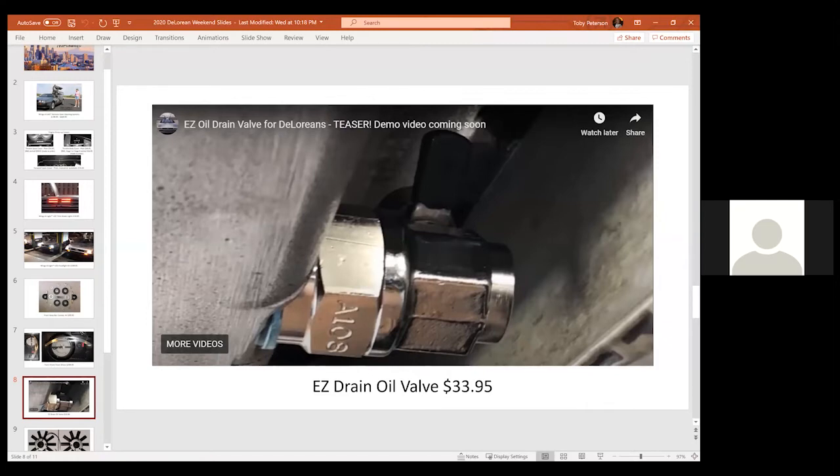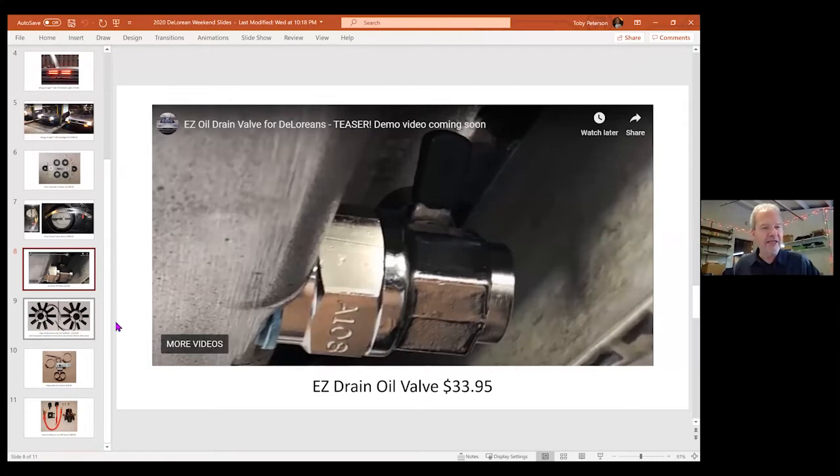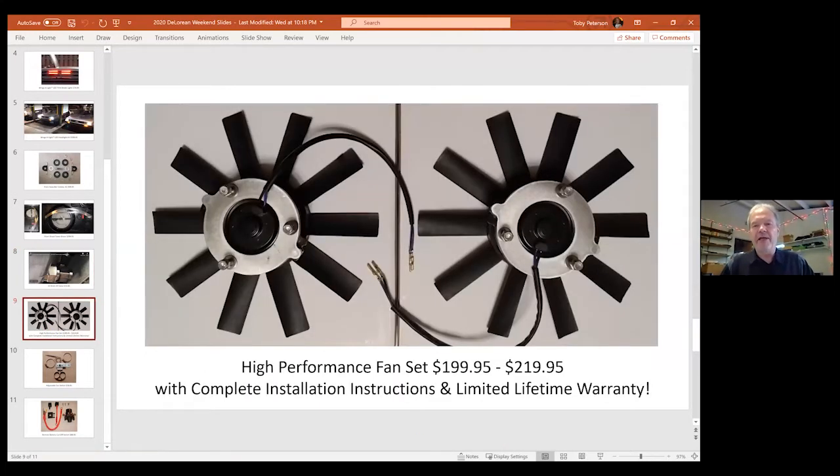And then the next thing up is the fans, the radiator fans. These are a straight blade fan that fit into the original shroud. That's the way they're designed. And that adapter ring, they're now silver. We're having them made out of aluminum now to cut down on the weight a little bit. And the kit comes with both fans and then the adapter rings and all the hardware that's necessary to mount them into the shroud.